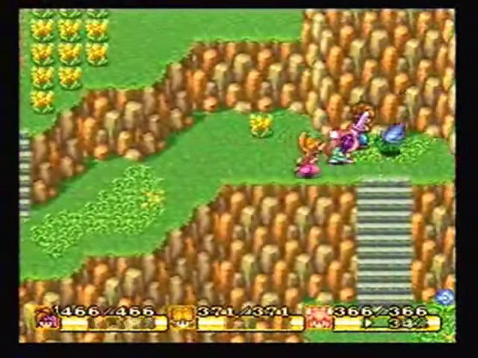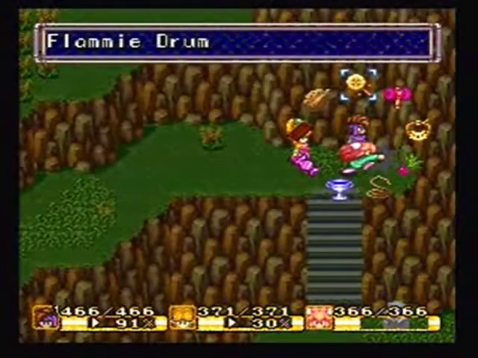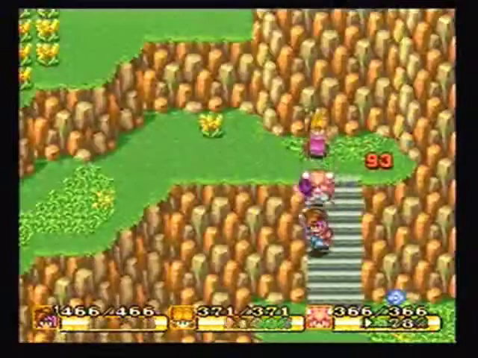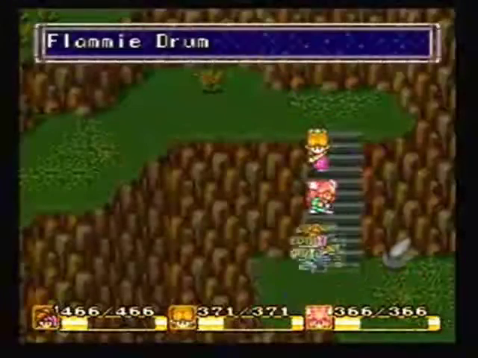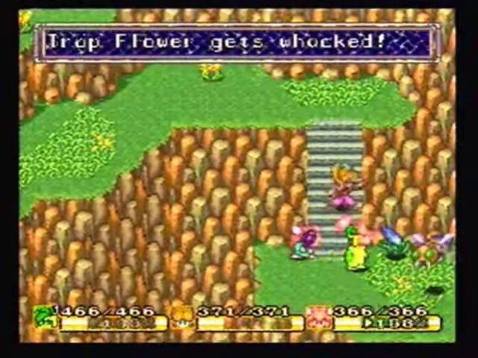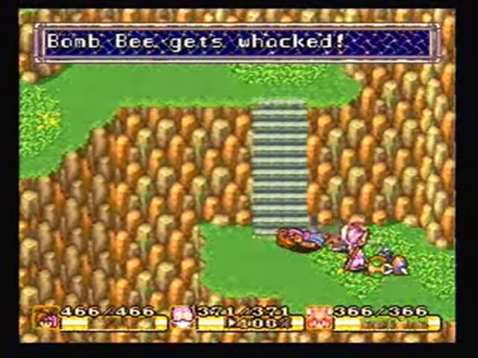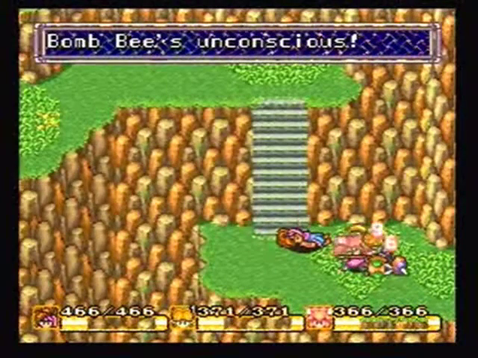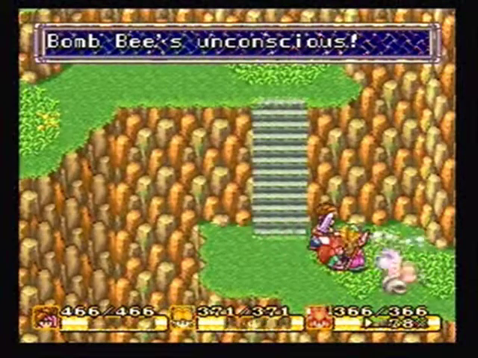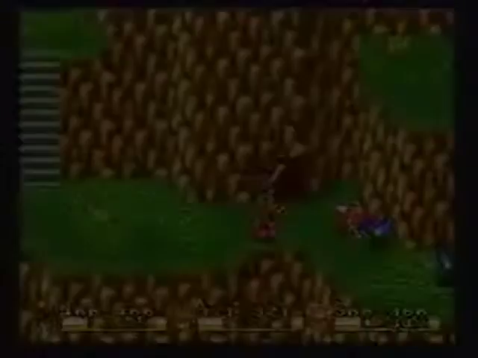These blue flowers, I forget what they're called. Let me see. Trap flowers, that's what they are. If you don't hit them right away when they wake up, they're gonna cast Sleep Flower, as you saw they just did. So get rid of them as soon as you see them, or just run away.